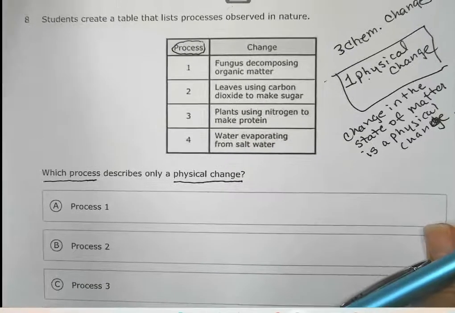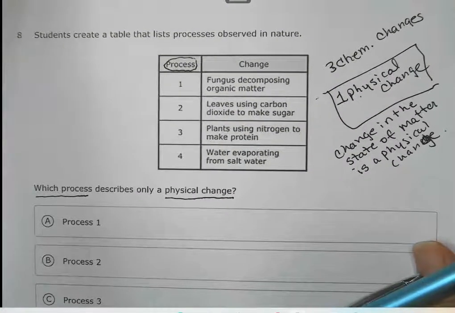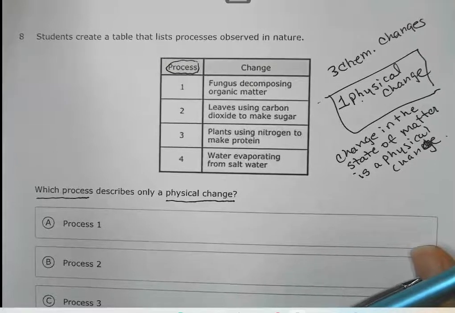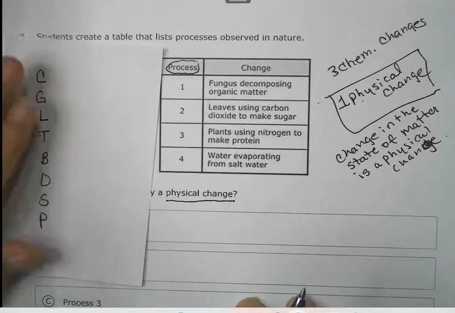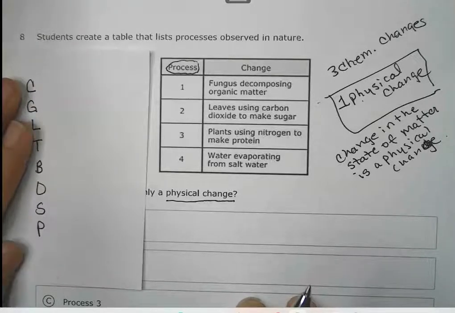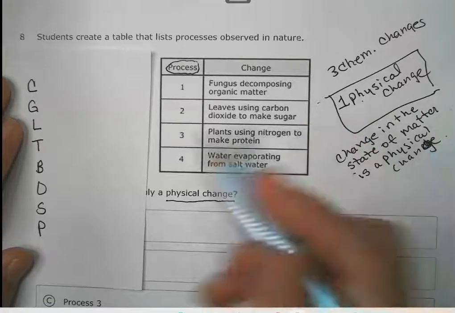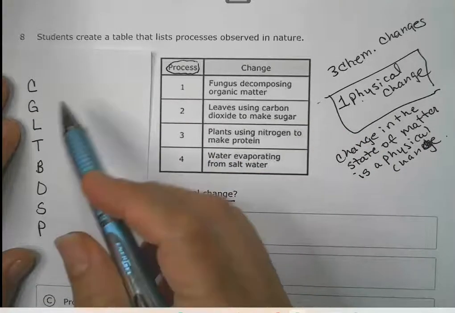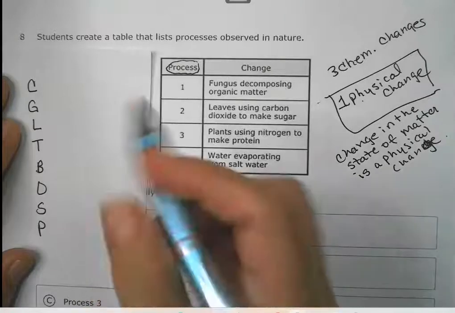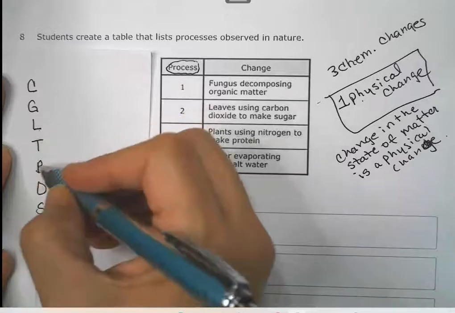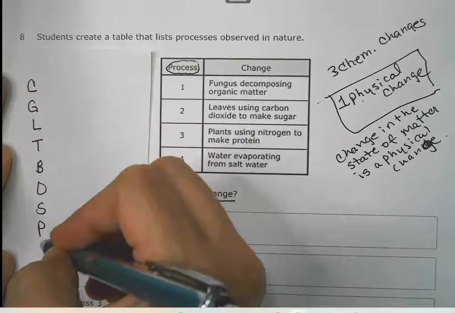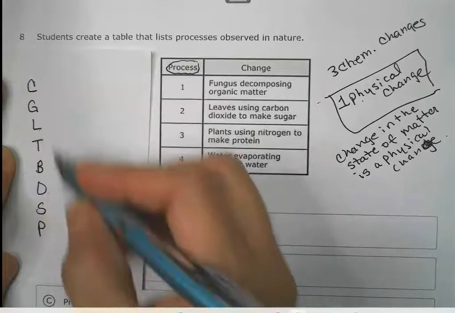So let's go ahead and go back to the question. Right here, I'm just trying to fit the question into the frame. I know that I was recording and showing the whole question, but it would make the information a lot smaller. So let me go to what we used to talk about before, which was this acronym. We said, this is how we're going to remember the chemical changes. The letter C was for country or city, girls or guys love their big old smartphones. So this is something that we told you. Go ahead and write it down right away.